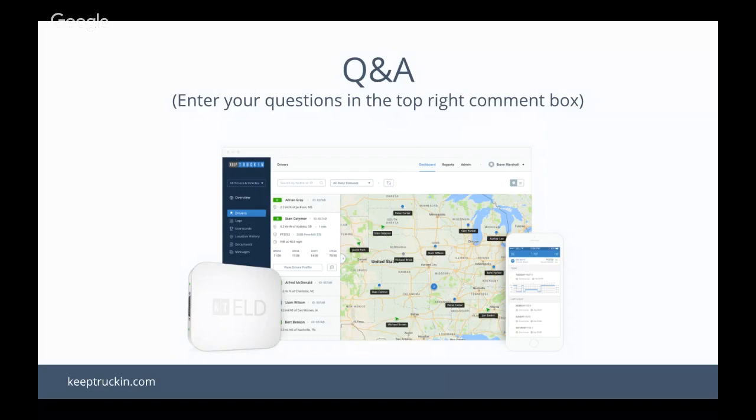Can we remove the 30-minute break requirement? Again, the break requirement is in the rules itself. We're a compliance vendor. We do not make the compliance framework. That is a question for the authorities that stipulate the break requirements. Yeah, you can go into your app, and there are a few cycles that allow you to remove a 30-minute break if it's not required. So if you go into your cycles and you see that as an option, then it is permissible. Just make sure that you're eligible for that cycle. Exactly.